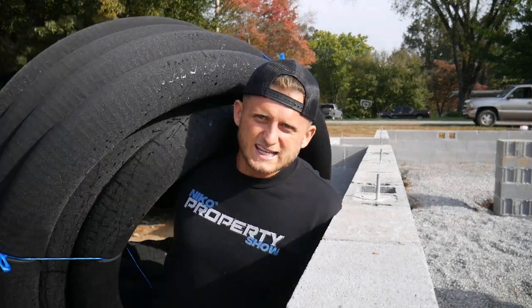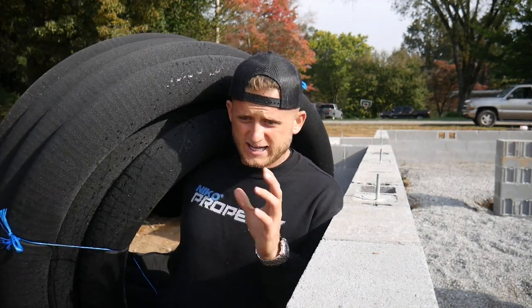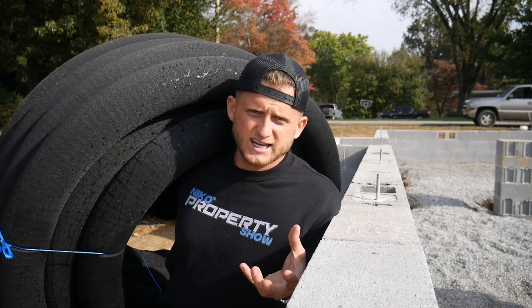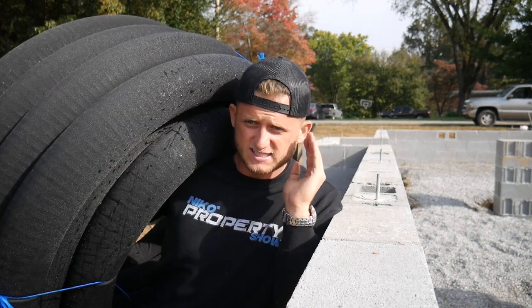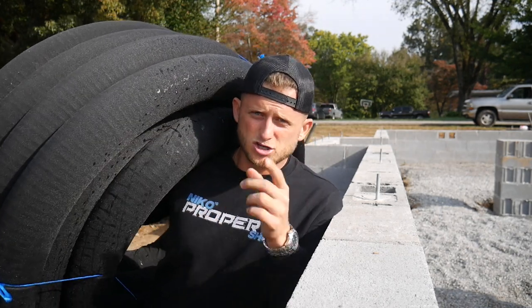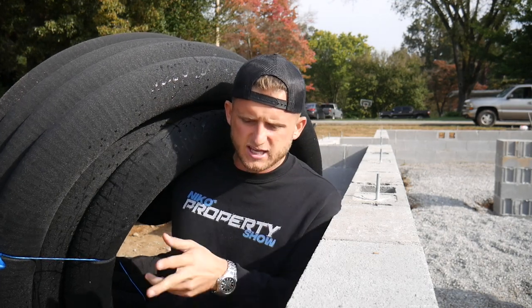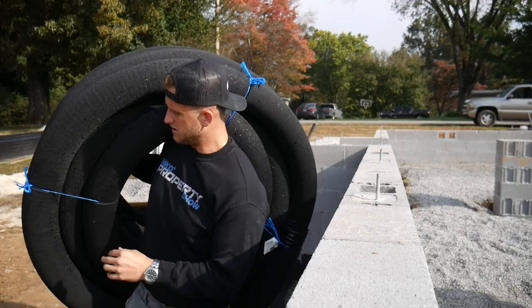Almost done laying down all the French drain. A little bit more to go here on the side, and then we're gonna connect everything with that T connector. I'm not really sure how else to call it. It's a little T thing, and then we're gonna run everything down with a solid pipe that's not a sock with perforated pipe. Okay, so I'll show you that here in a little bit, but we're gonna set this one down, get it rolling, and I'll have some extra piping for you. Who knows? You never know, you might need some.